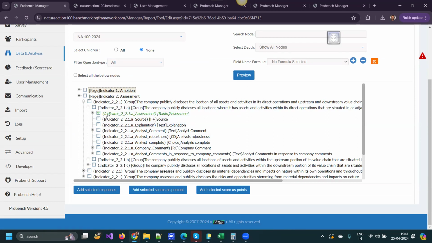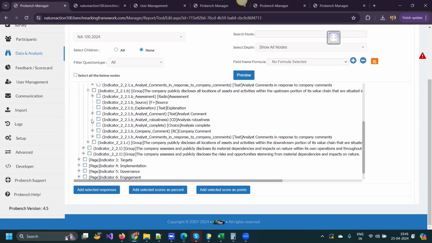Say you're creating a data set which only has analyst robustness for the second indicator. What you can do is go to each of these indicators and click on analyst robustness here.